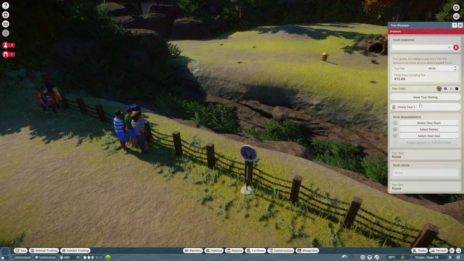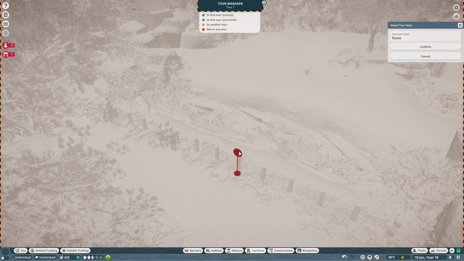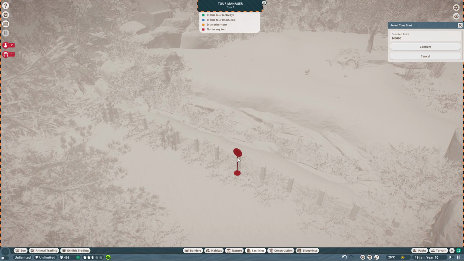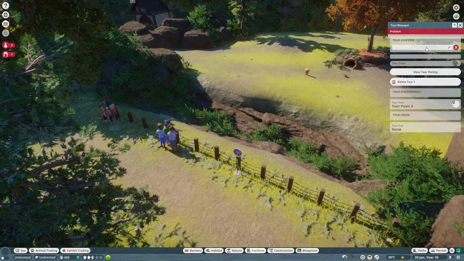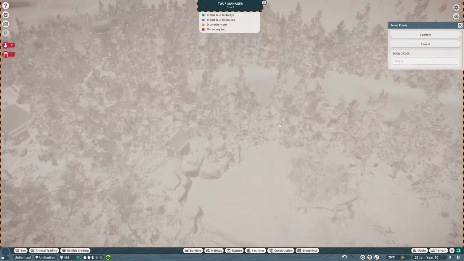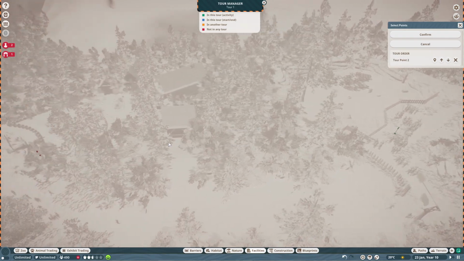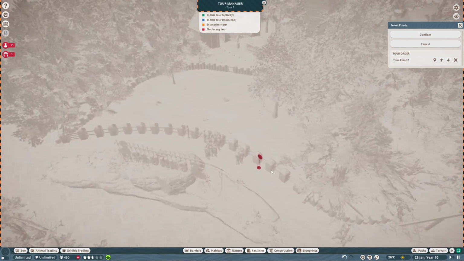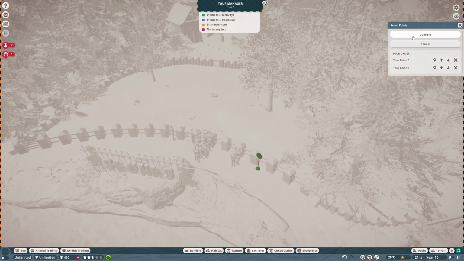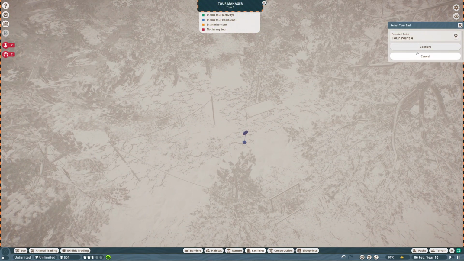So you get your tour manager open, and then you're going to select tour start, and you just select any of the tour points that you want to be the beginning of your tour. So we're going to select that one. We're going to hit confirm, and then select all the other points that are going to be in your tour. So we have one over there, then we have one over here by the skunks. Hit confirm, and then the tour end will be over here by the bats.